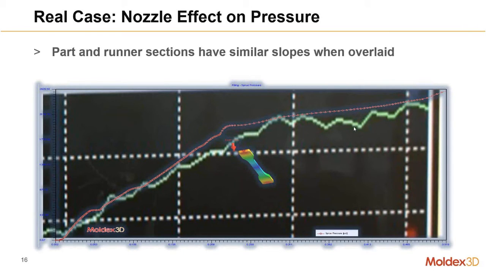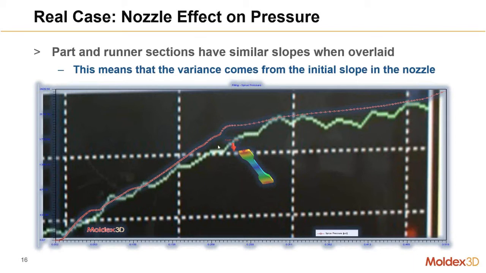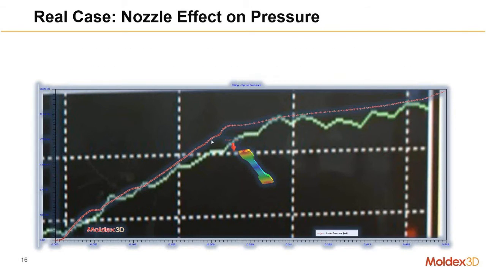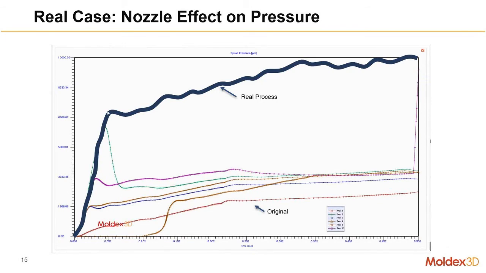And I do this very often. You can do this right through PowerPoint. It's actually quite easy to do. You just remove the background of your Moldex3D curve, and then you can put that on top of your curve from reality. So we can see that the two curves actually do line up with one another. It's just the initial slope here, the initial jump, is where our discrepancy lies.